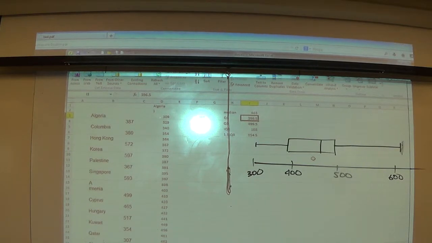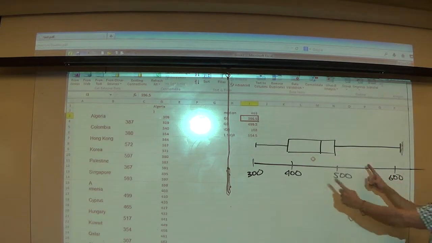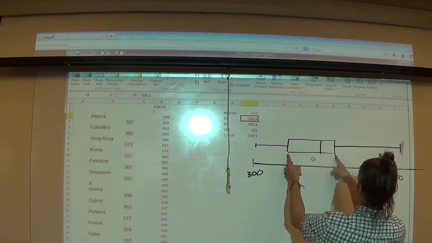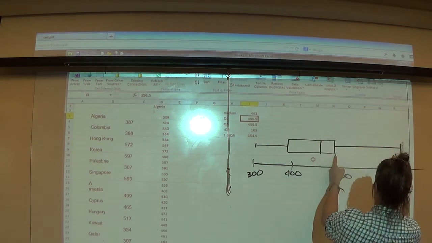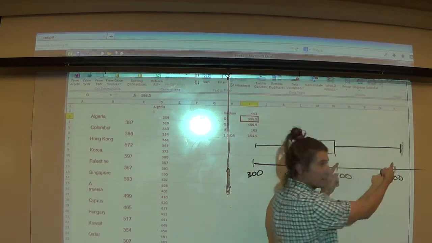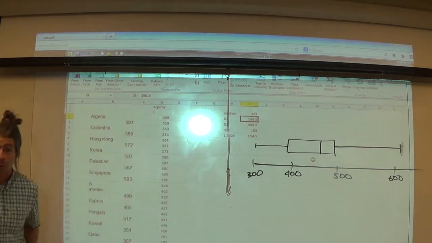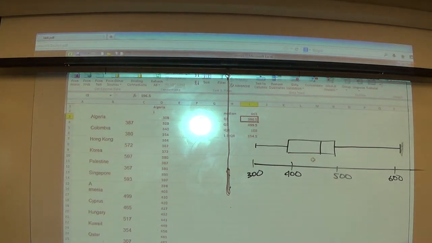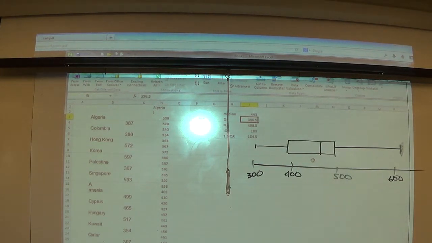It depends on how well I scaled everything, which I'm looking at now as I look left to right, and it looks like my hundreds were getting longer as I went left to right. That might be a problem. But if I take that, multiply by 1.5, and then stack on, that guy might be outside of it, but it also could be due to the fact that I didn't draw it very well. So that's why I like what we're doing with Madeline's calculation. I think we should go with the calculation. Now, of course, if you have this data in your TI, you simply run a modified box plot, and it shows you if there's an outlier.